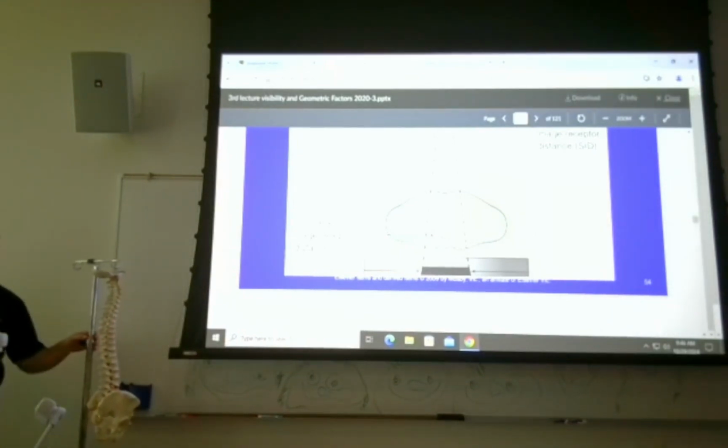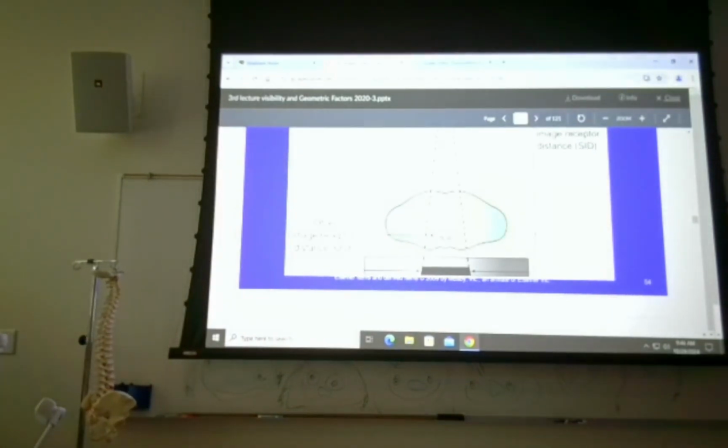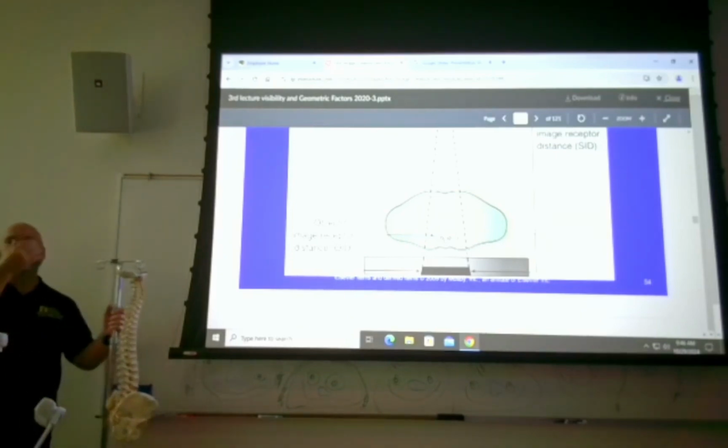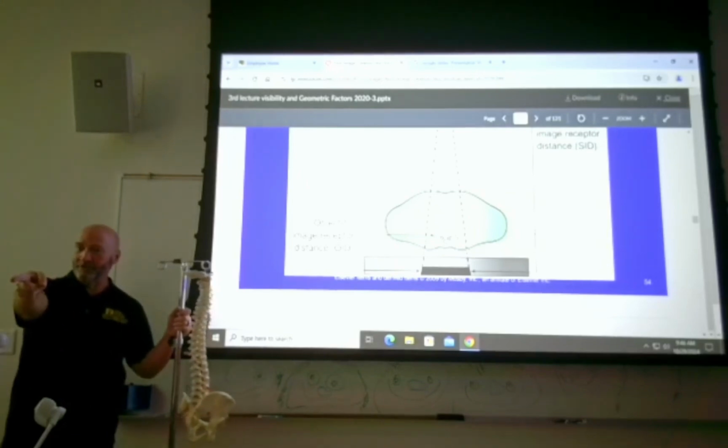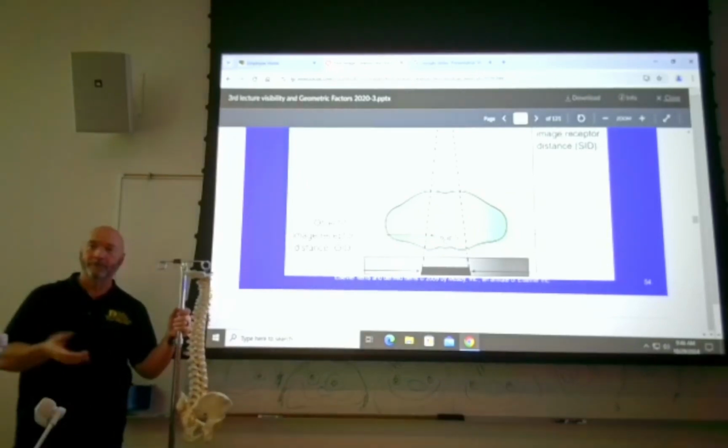Do we get some distortion of the anatomy? Yeah, probably. How can you mitigate the distortion of the anatomy? How can you reduce that lumbar curvature? What's that? You increase your SID. Maybe. Yeah, maybe, but you still got to decrease the curvature of the spine. Put something under their legs. Bingo. Yeah. Bend the legs.